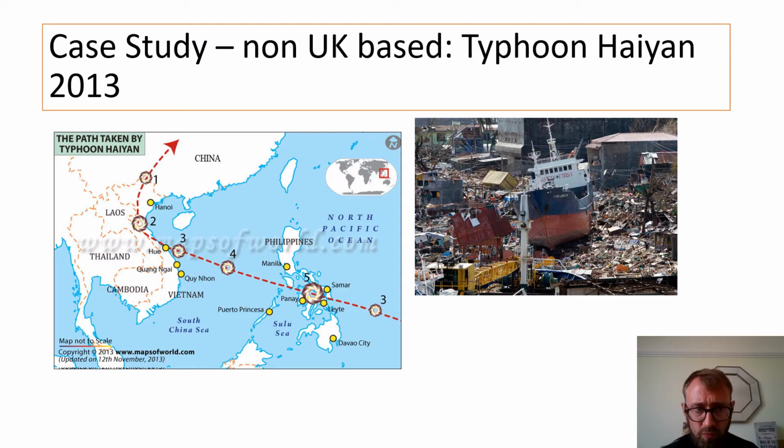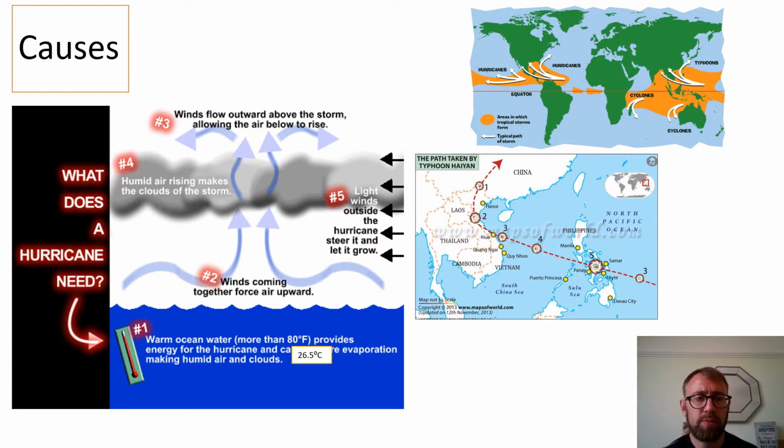So, starting off then, our causes. In terms of understanding why we get tropical storms, you need to understand where we find them, why we get them there, and also the direction they might travel in. Now in the top right here, you can see a map showing you the different directions of tropical storm paths across the world. And if you look in the top right of the map, you can see where our typhoons are based. You can see they go north from the equator and start to spin in what we call a counterclockwise direction, heading north. As you can see in the south, it's the opposite.